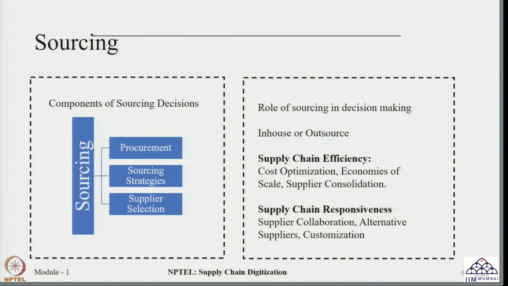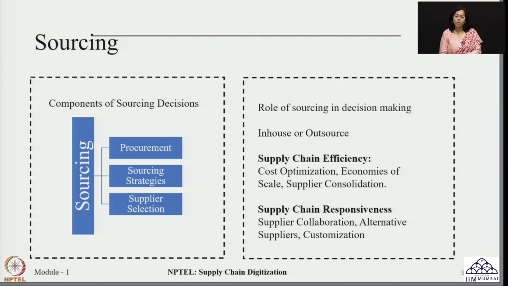The next decision is the sourcing decision. Components of sourcing decisions include decisions related to procurement, sourcing strategies, and supplier selection. Procurement decisions are all related to the different types of materials required in the system. Decisions related to sourcing strategies include whether you will have single sourcing, multiple sourcings, or whether you should have in-house processes or outsourcing. The last type of sourcing decision includes who should be your suppliers, what are your requirements, and which suppliers can fulfill these requirements. Supplier selection is a very critical decision in ensuring that sourcing is done in the most effective manner.